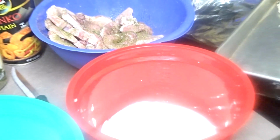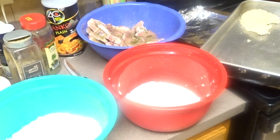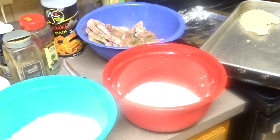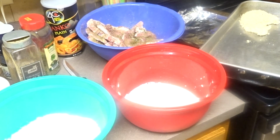Okay, oh, I got to take that up because I ain't sprayed my pan. So you want to make sure you be done sprayed your pan. Let me get me some spray right quick and spray this pan. So we're gonna move right along. And I'm gonna put them in the oven at 350, and cook them until they're done, which it don't take long for pork chops to bake.